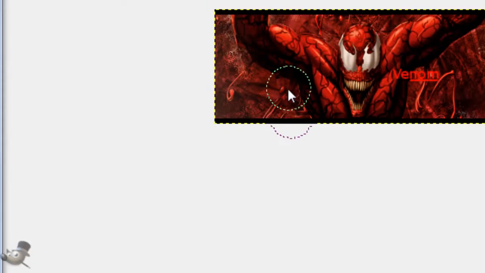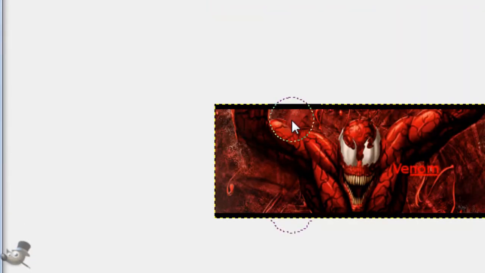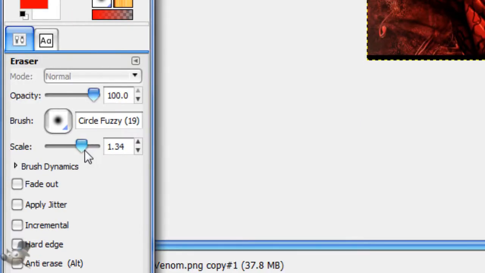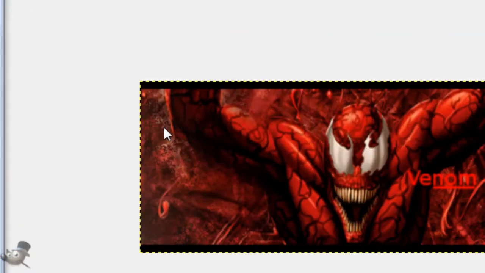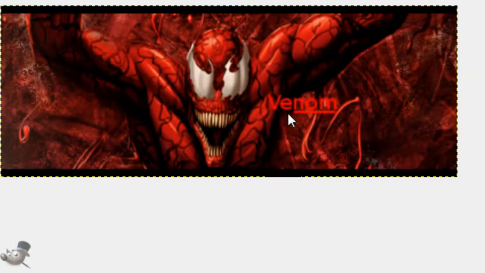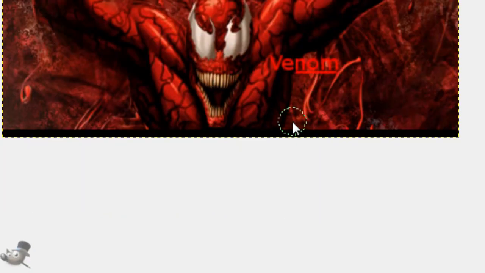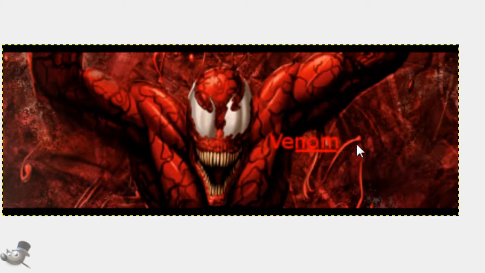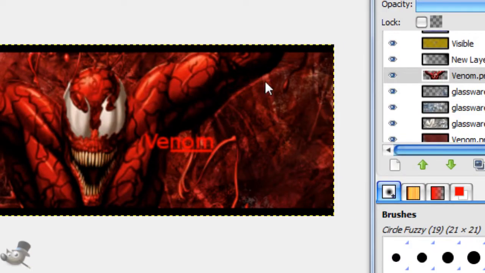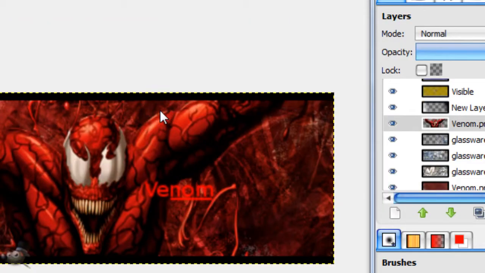And then just erase some of the corners, or as much of the edge as you can without taking away from the actual render. Yeah, see, what I just did there, you don't want to do that. You just want to lightly, just lightly erase some of the edges, just to help it blend in, give it a little depth, I guess, if you want to say that.